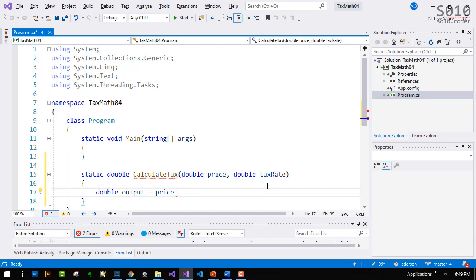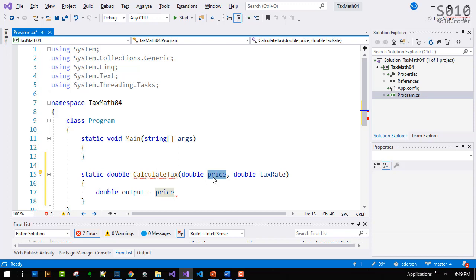Tax rate divided by price multiplied by 100. Tax rate, let's say if I want to say 6%, it will come in as 0.06. So again, what is the math here that I have to put together? Okay, tax rate 0.06, price, let's say 80. How do I get the tax?